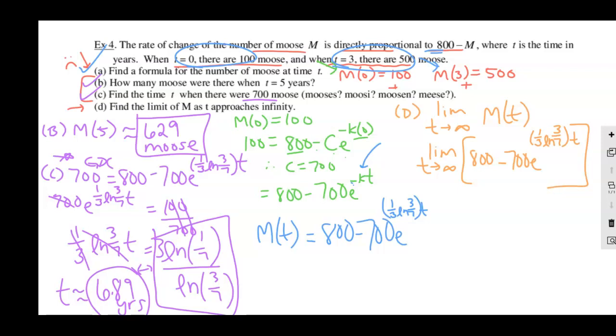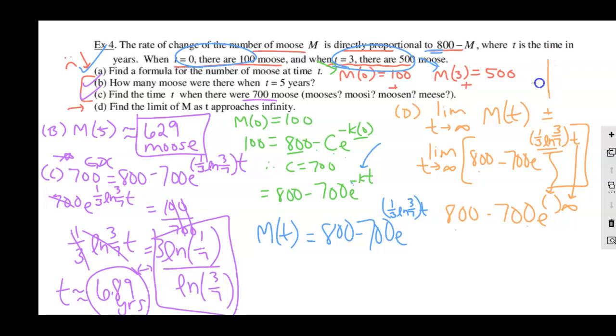And we want to know what that limit is, right? Kind of this carrying capacity for this model, or that population of moose where that ecosystem is going to trend towards over time. We know the limit of 800 is just 800. And then minus 700, but just like before, the t gets plugged in as infinity, and I need to know whether this number is a positive decimal or negative decimal, because if it's e to the infinity, you'd have 800 minus 700 times infinity, so you'd have 800 minus infinity, and that wouldn't really make sense.